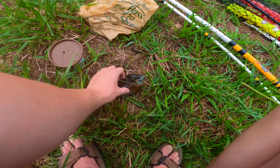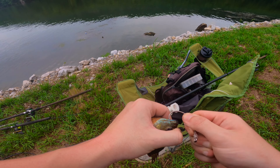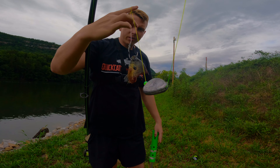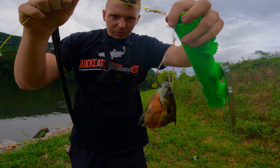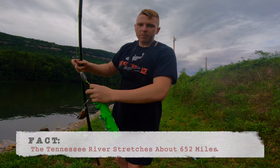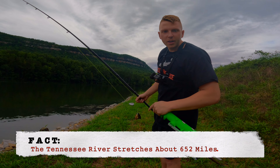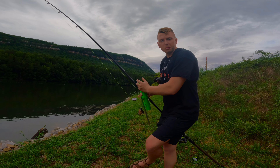There is no trick to it. I'm literally just going to cut this guy in half and hook him right here through the head — just like that. This is what we're running: just a big bluegill head. Right behind me you can see the deep section of the river. We're going to cast the bait out there and see if we can catch a big catfish.